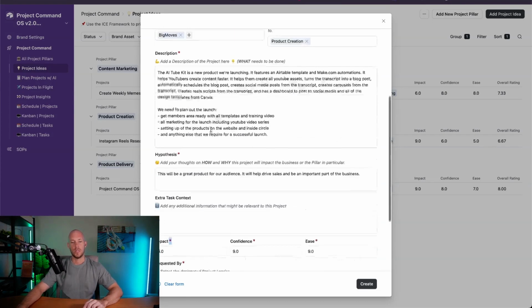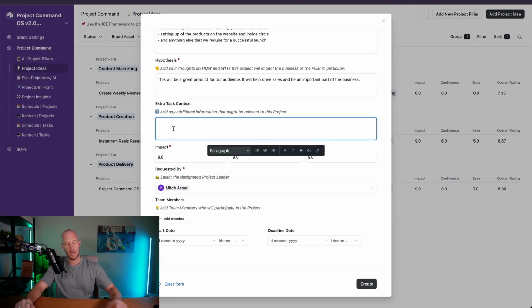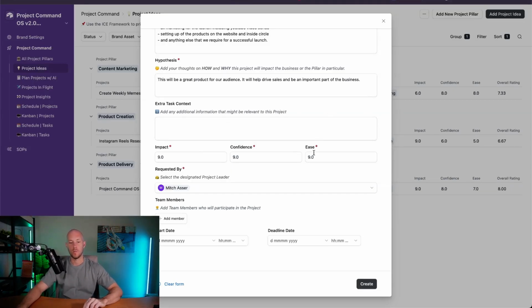Any extra context, I mean, I've already provided quite a lot of context up here, but a really great thing, and this is what the client that we're working with has done, is they have some really great old projects that are similar, but obviously they have different team members now and maybe some different processes. So they'll take an old project plan and say, hey, this is an old project plan from 2 years ago. We use a similar structure. We have some different tools now, but you can follow this type of structure. That's what that extra context field would be used for. And then I've just got to request it by myself.